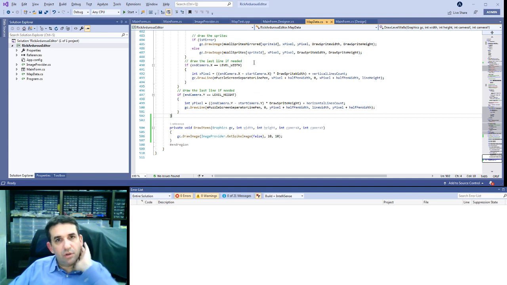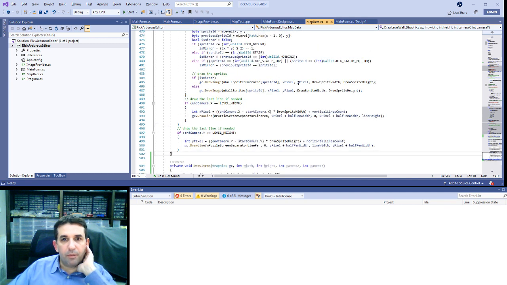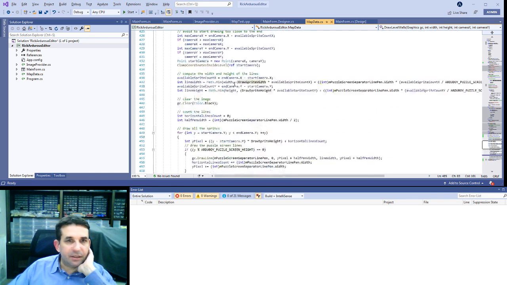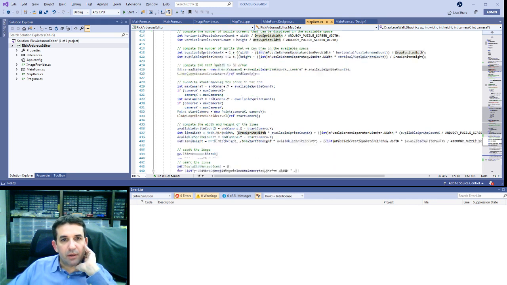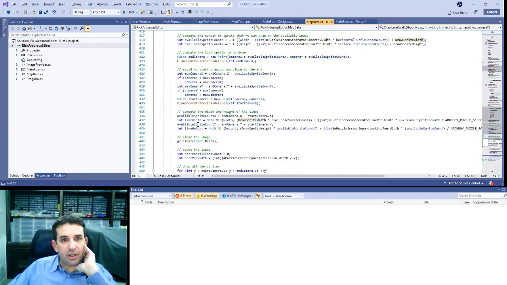To draw the image, I have computed the draw sprite width and height. So actually, I need to know the zoom.